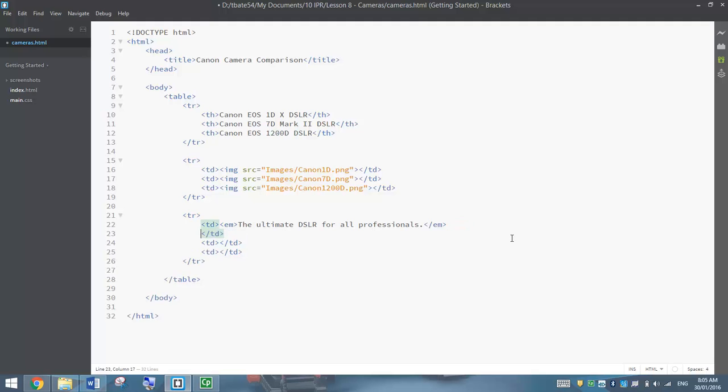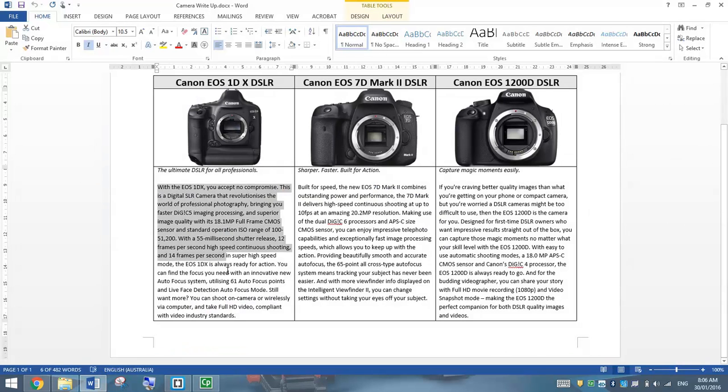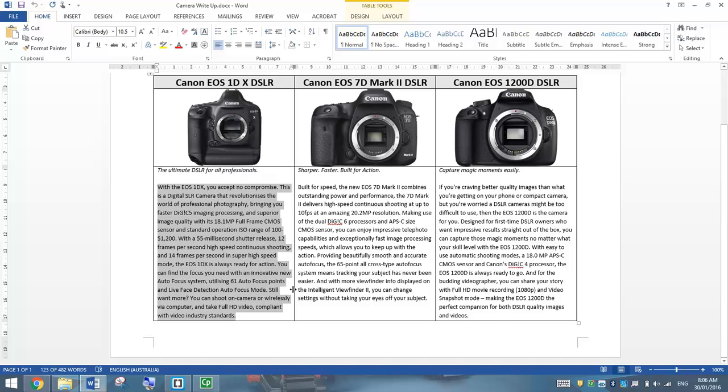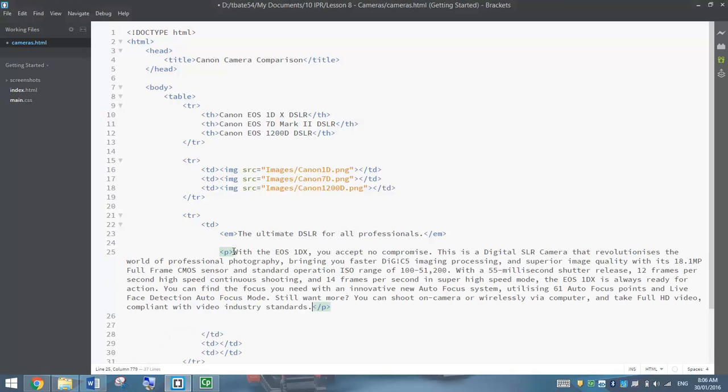Okay, what I'm going to have to do here is just push all this down to a new line, because below that I've got to start a new paragraph. And in that paragraph I'm going to have all this writing. So I'll copy that as well. Just right click on it and copy, or press Ctrl C, whatever you prefer. And I'm just going to paste it in. Okay, and that's pretty much it for that column.